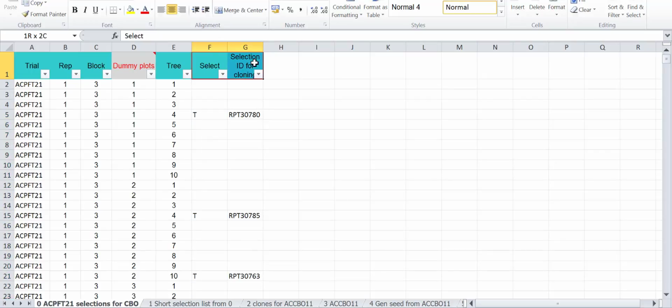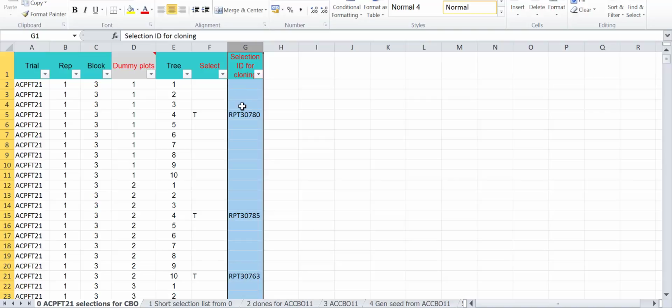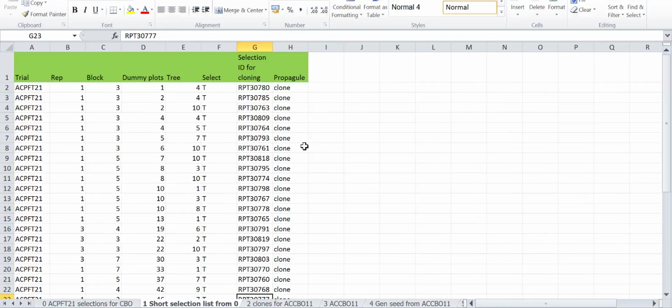I'll mark these two in red. Now one can upload directly from this into the system. However, this trial data is all there, and all we want to do is register now these clones which are coming from that trial. So I've made a shorter list.